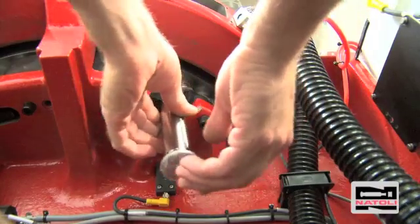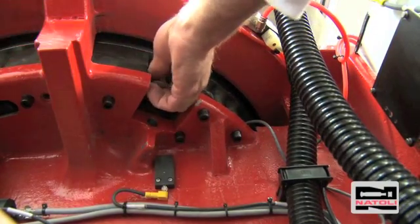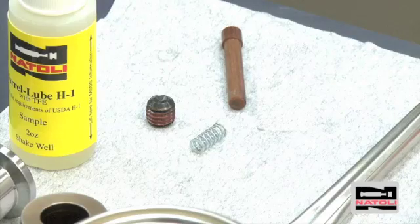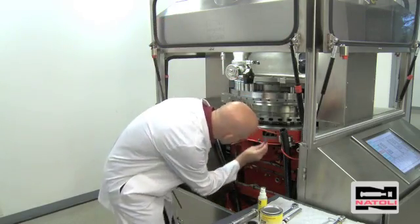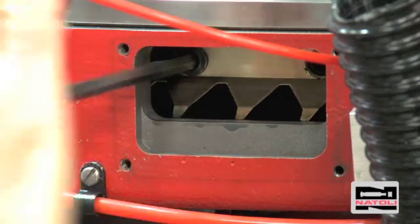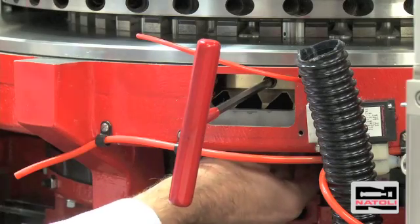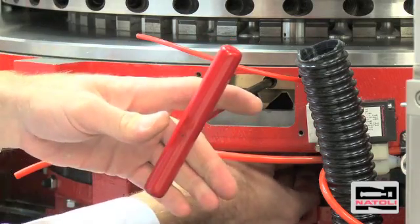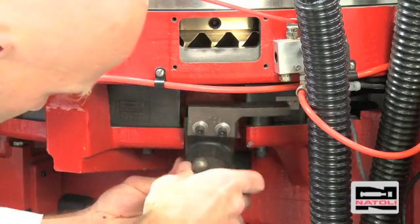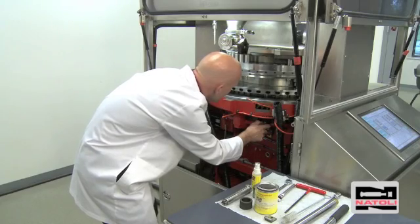Pay careful attention not to get the grease on the punch barrel. Insert the lower punch into the lower guide, being very careful to hit your alignment. You might have to rotate the punch to get your alignment. After the lower punch is installed, set the punch retainer in place and tighten it until the punch will stay in its place under its own weight. The purpose of the punch retainer is to keep the punch from dropping during operation. If the punch retainer is too tight, it can damage the turret, cams, and tooling. The MP500 has a lower takeout cam that needs to be put into place. Once installed, recheck your punch heights to be certain your punches are not protruding above the die table.